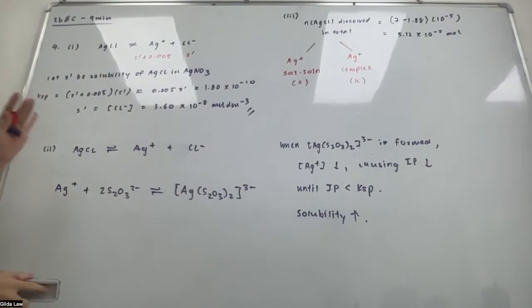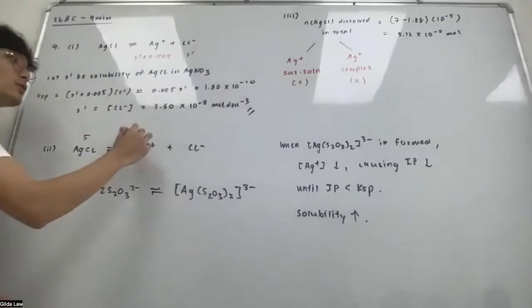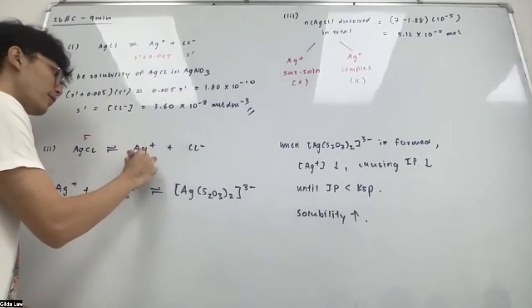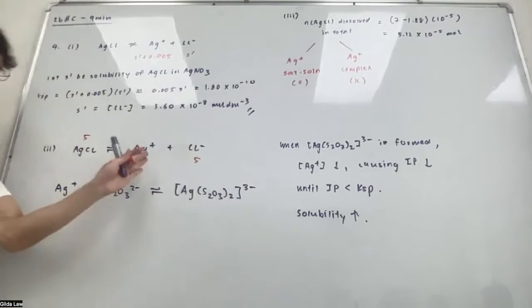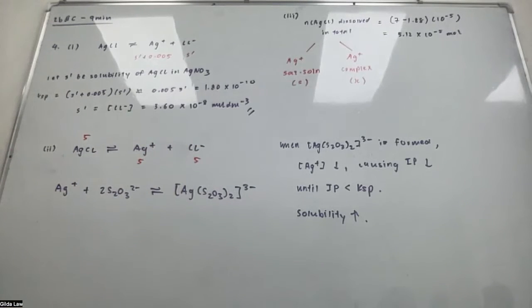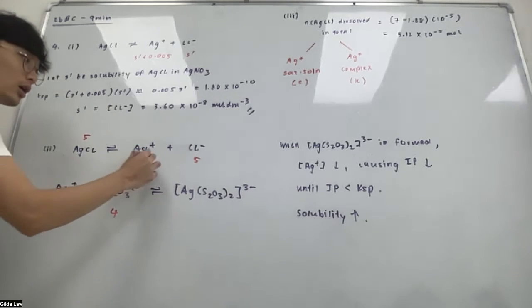Now don't copy anything. Look up at the board here. This one you need to follow. First of all, I'm going to say there's 5 AgCl. How much Ag+ and Cl- will I have? Saturated solution, 5 also. I write down here 5, saturated, S and S. I just use the number 5, a big, nice number. Now I'm going to add 4 thiosulfate. What's going to happen? How much Ag+ does it consume? 2. If I consume 2 Ag+, what will happen to my Ag+ now? Left with how many? 3.